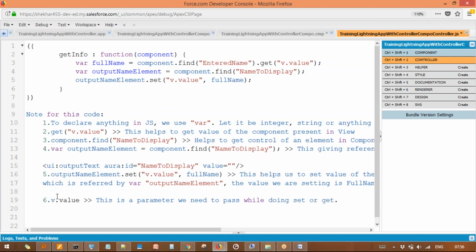Okay, it's very important, you cannot skip this. So note this also. Fine, so this way I'm going to set the value which is present in my variable full name, and as I'm setting the value, v dot value is necessary.